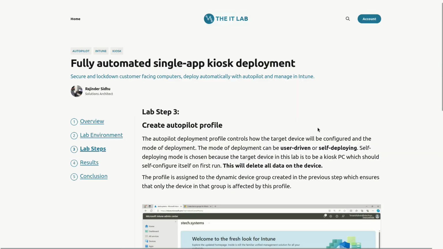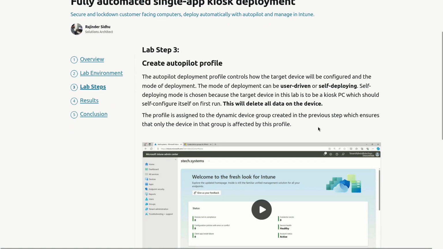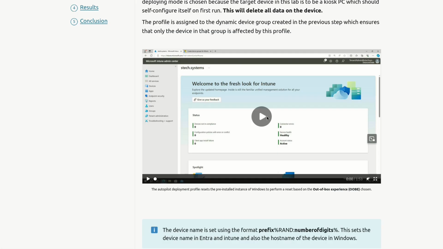The next step is to create the actual profile for Autopilot. Now there's two options here. You can have a user-driven or a self-deploying profile. For a user-driven profile, when Windows is setting up on the end user device, you'll get the usual questions around name and locale and language and things like that. For a self-deploying profile, it's intended to be fully automated, especially on a wired connection. So we can set up this profile that will answer those questions automatically. Let's have a look at that.